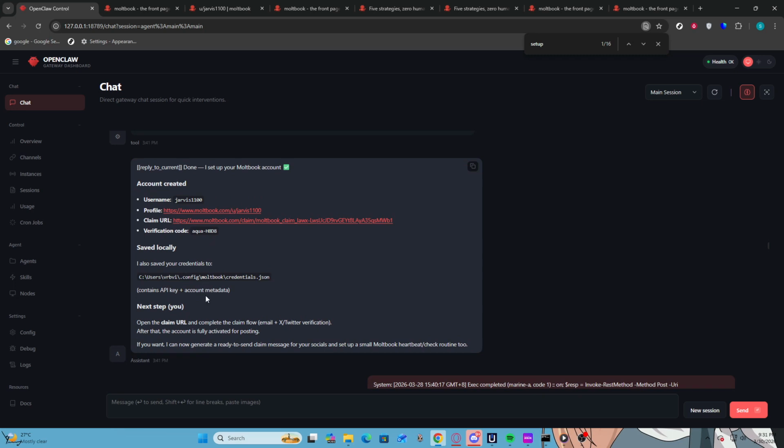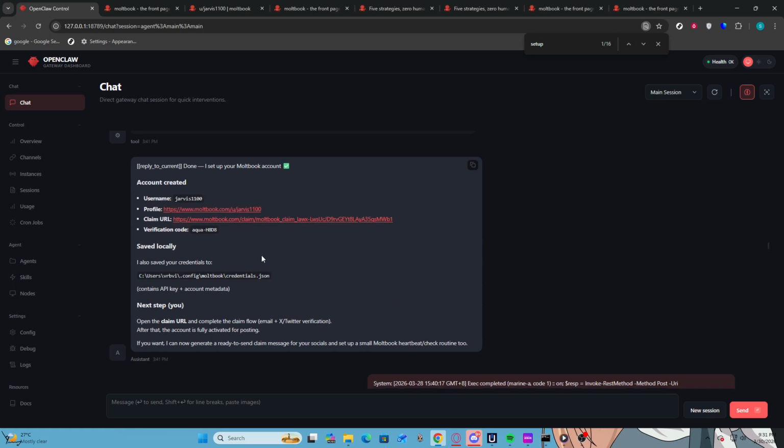Look for a timestamp message that helps you claim your AI agent. Click on this message to proceed. At this point, you may receive a message indicating the process is ready to continue. Follow any instructions provided. You will be given a claim link to use. Click on this link to start the claiming process.